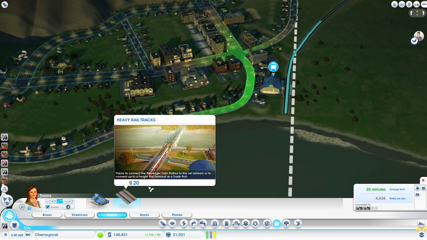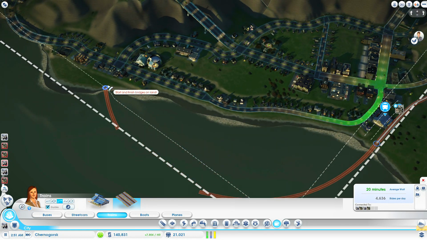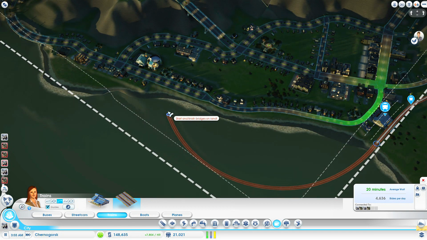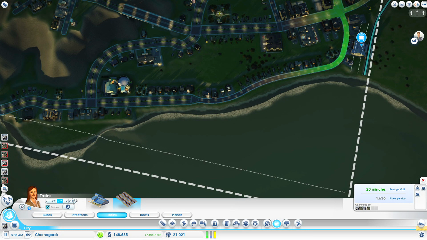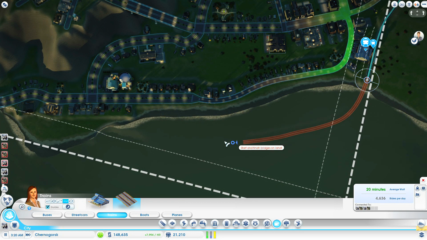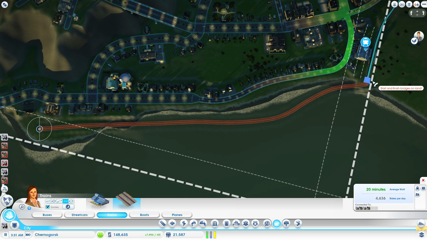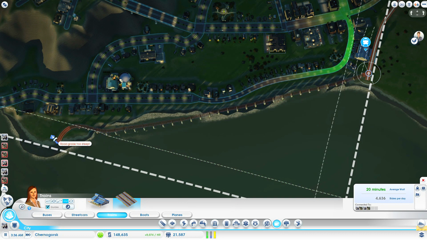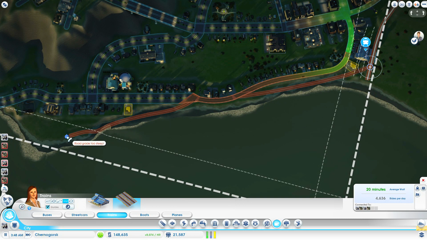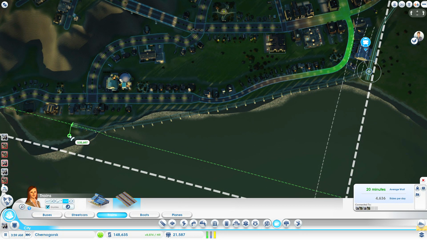Now I can actually draw railroad tracks over the water with different bridges and stuff like that. Let's try this. Hopefully it'll work. Let's try freeform. Road grade too steep. Almost. Hey, look at that, that worked.